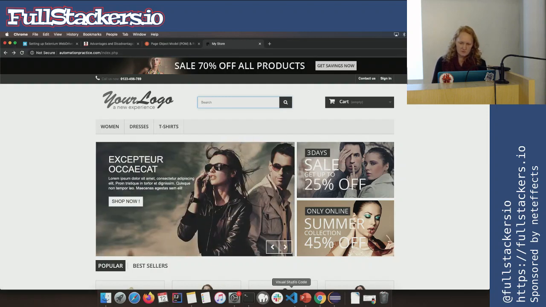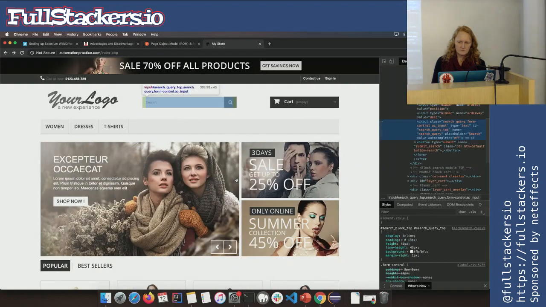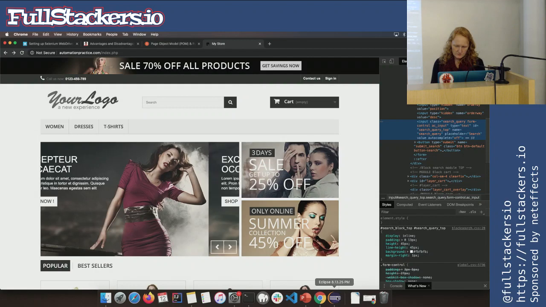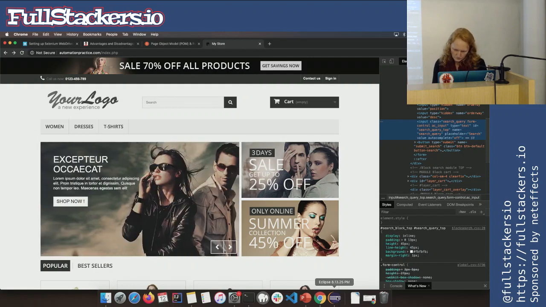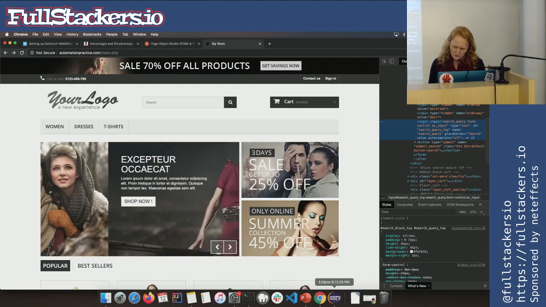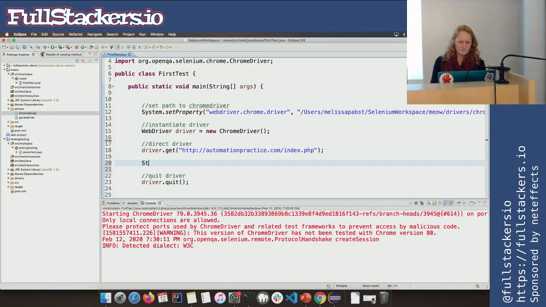So let me see, let's inspect. Cool. Let's stick search in a variable.